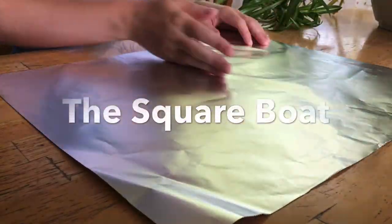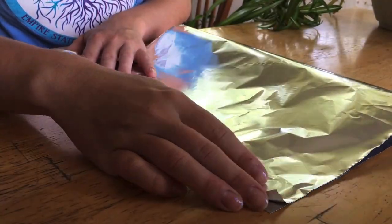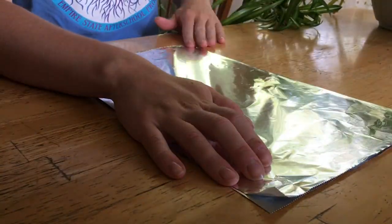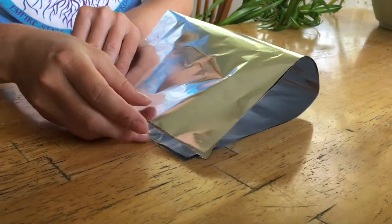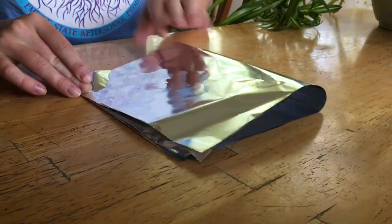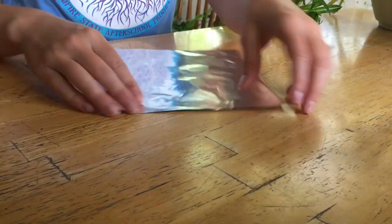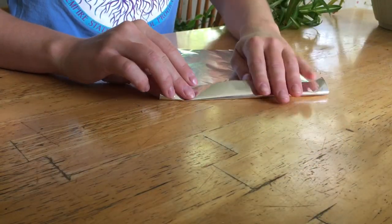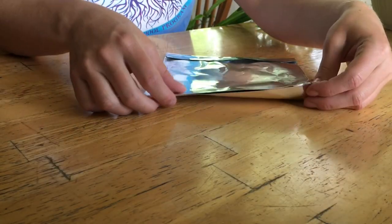So this boat is going to be a basic square boat. So first you fold your tin foil in half and then you're going to turn it around and fold it in half again. Then you're going to carefully fold the edges. So we're going to start with the two shorter edges.